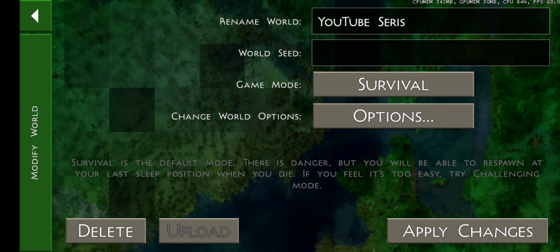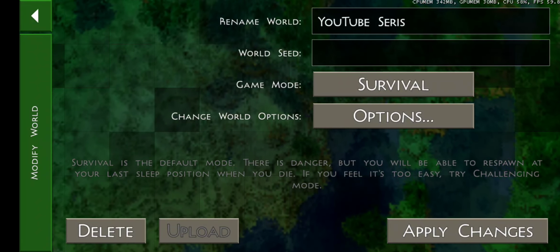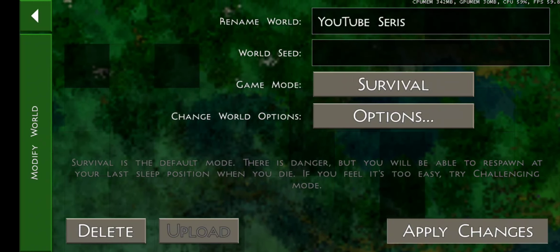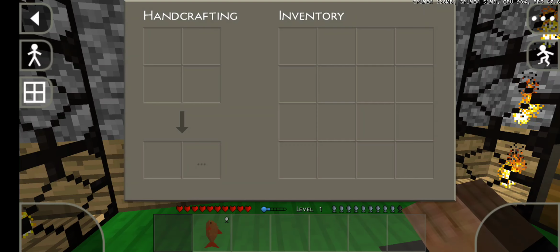Anyway, today we are going to be playing Survival Craft with a Minecraft texture pack. It's a treehouse I made a YouTube video on me building. I switched it over to Survival because, well, I just figured it'd be interesting. So, well, here we are.